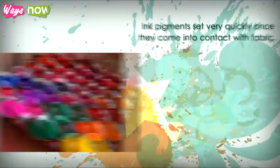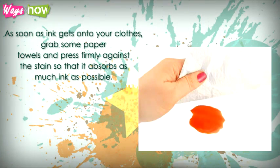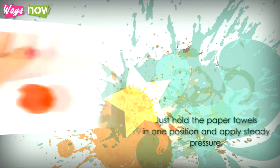1. Ink pigments set very quickly once they come into contact with fabric. As soon as ink gets onto your clothes, grab some paper towels and press firmly against the stain so that it absorbs as much ink as possible. Do not use dabbing motions for blotting. This will only spread the ink outwards. Just hold the paper towels in one position and apply steady pressure.